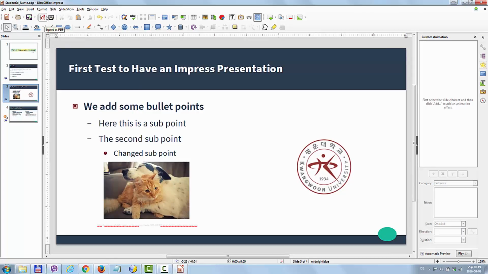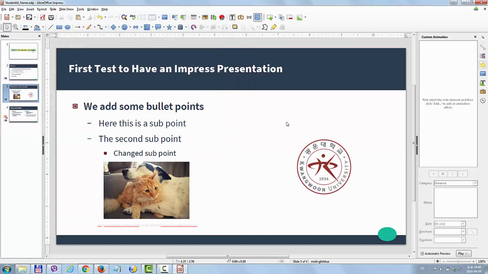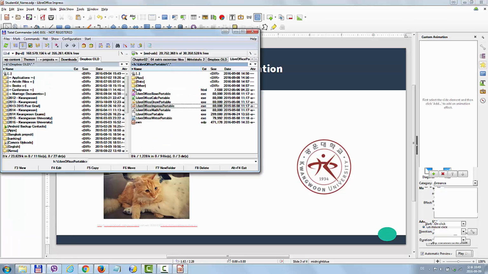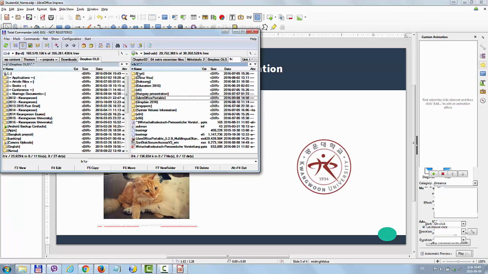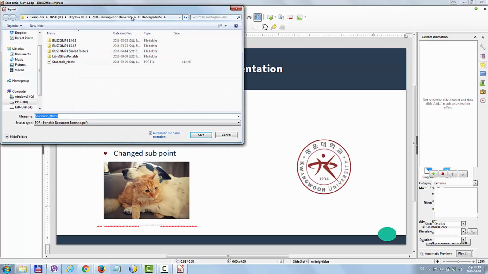Okay, this is already done. And if you want to take it as a PDF, you can do it anytime. So now it's supposed to be a PDF. And let's see if I'm done with the PDF. Okay, where did I save the PDF? Let's see.